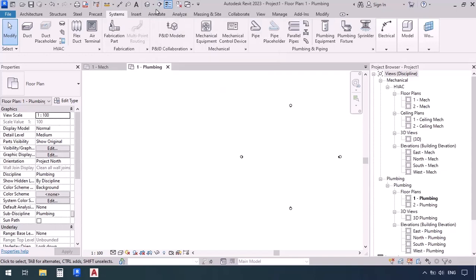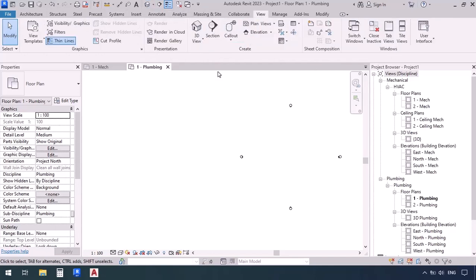The main location for each of these options exists in each of these tabs and ribbons. For example, these two, 3D view and section, we can find them in the View tab. As you can see, there they are. I've also put them up here so that I have quicker and faster access to them. So I can add each item that I want up here to this toolbar.